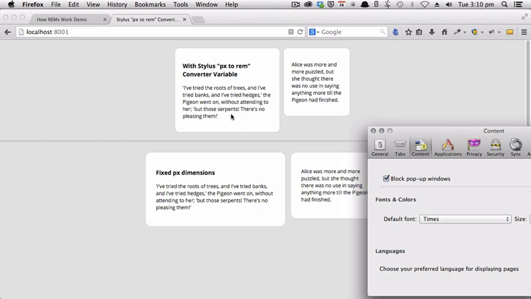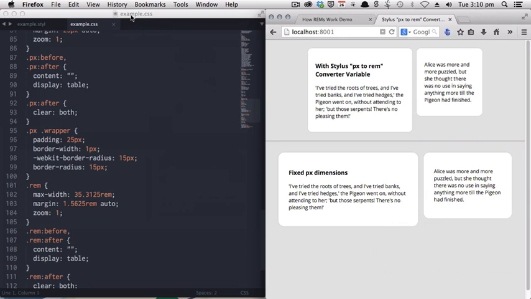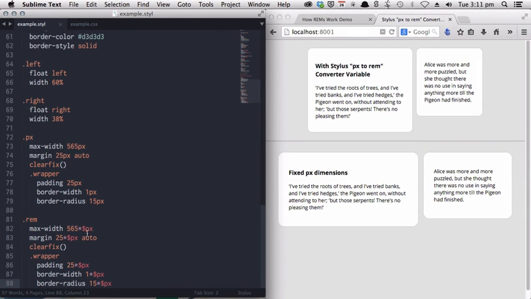So by using this px to rem variable instead of just straight pixel units, you get the best of both worlds. You can still think about your design in exactly the same way, but at the end of the compilation process, your whole design is scalable. Again, just going back to our code, all you need to do is just include that little star and the $ sign from your variable name. And that's it. It's that simple.